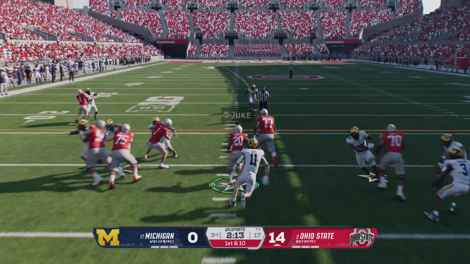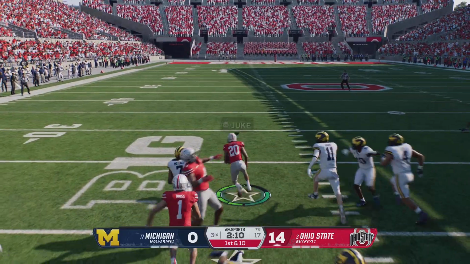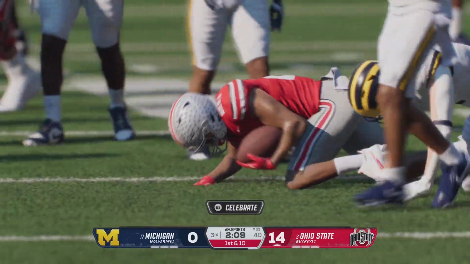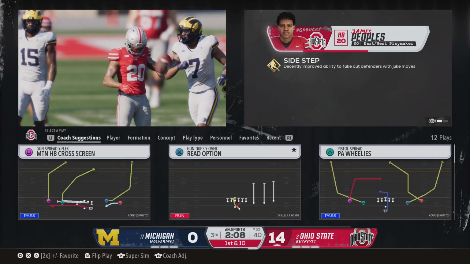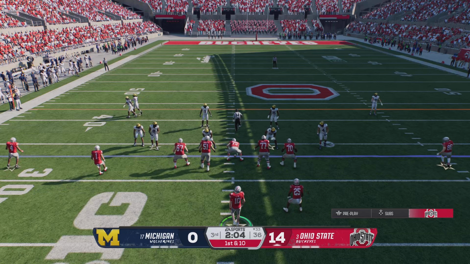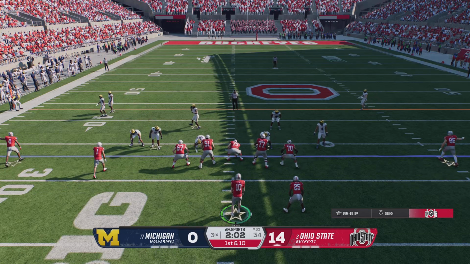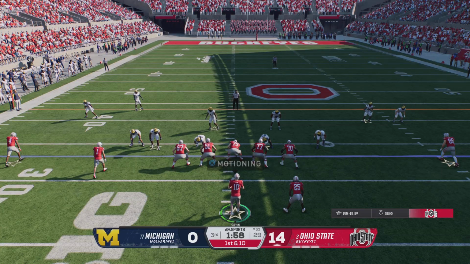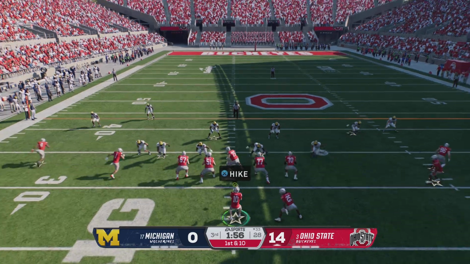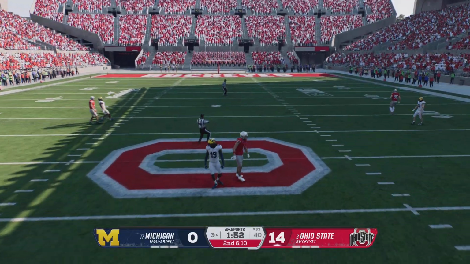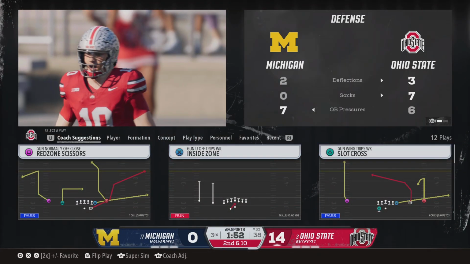Here's the handoff. He's got the first and still going. Brought down at the 33. That's good enough to move the sticks. There's nothing more that helps an offense than committing to that running game and popping an explosive run like this on the ground. Keeps the confidence of your offensive lineup. Same with your back. It helps everything else that you're doing as an offense in your rhythm. Now you can come back with some counters, try to take some shots off of play action, keep hammering away with that run game.